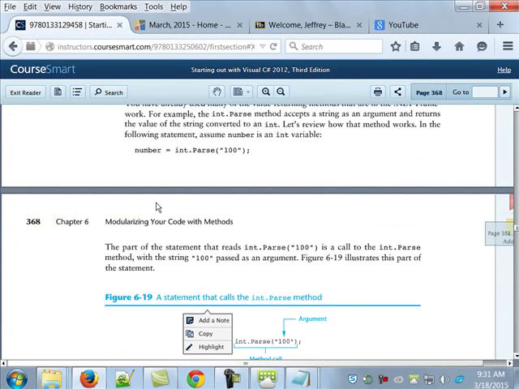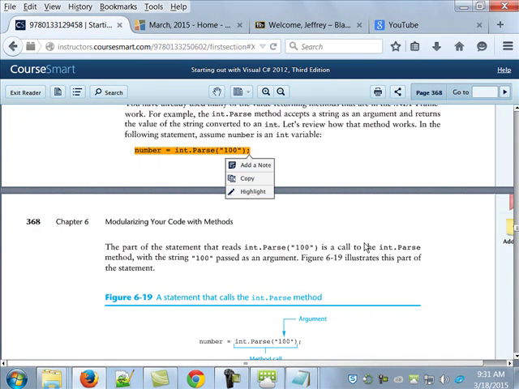And if you return a value from a method, you must put the type in there. So in other words, does this make sense to people looking at this line at the bottom of 367? Number has to be an integer. That makes sense? Because you're calling int.parse. If you call double.parse and number was set up as an int, you'd get an error message.